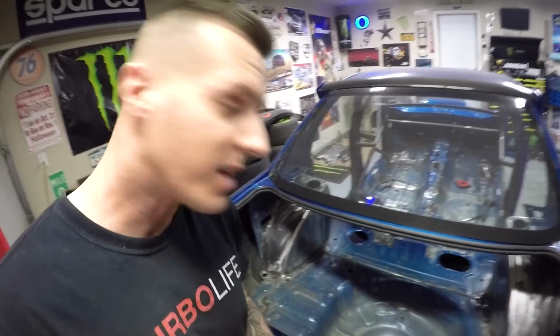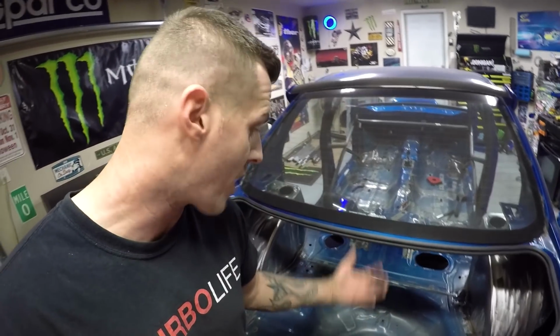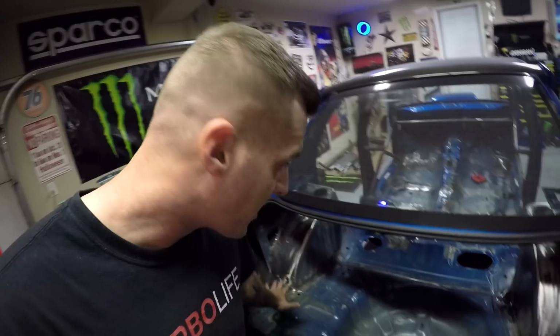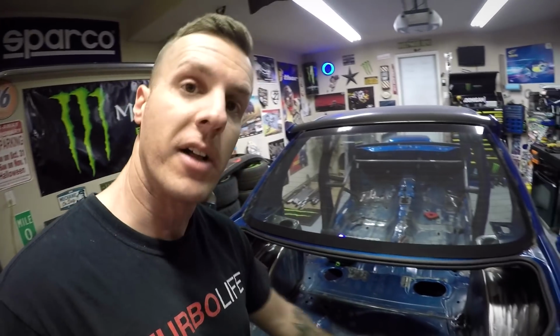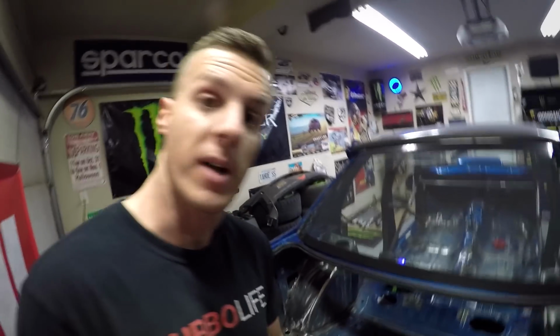I think the main reason is the shape of the spare tire area. It's a big, ugly, round hump on the underside of the car that probably causes a lot of aerodynamic drag. So by putting in a flat panel, not only does it reduce the drag from the underside of the car, it also gives me easier access to the rear diff, the sway bar, and anything else that I plan to put underneath the car back here in the future. So, time to bust out the plasma cutter and cut this massive hole out.